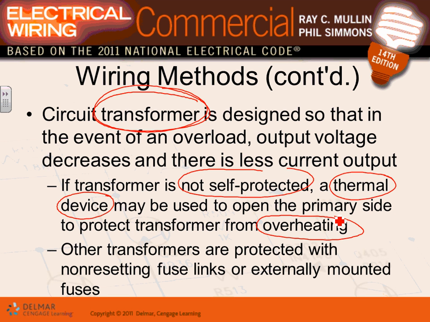So typically, all this stuff, guys, will be done inside the panel. You don't have to worry about it. Either they make a transformer self-protected or they add a little fuse. So if you overload that 24-volt system, the fuse will pop or the overload will pop, preventing you from creating a fire on the low voltage side. On the low voltage, we're talking about 24 volt, guys. On the high voltage, you always have to have an overcurrent protection device. Almost always.